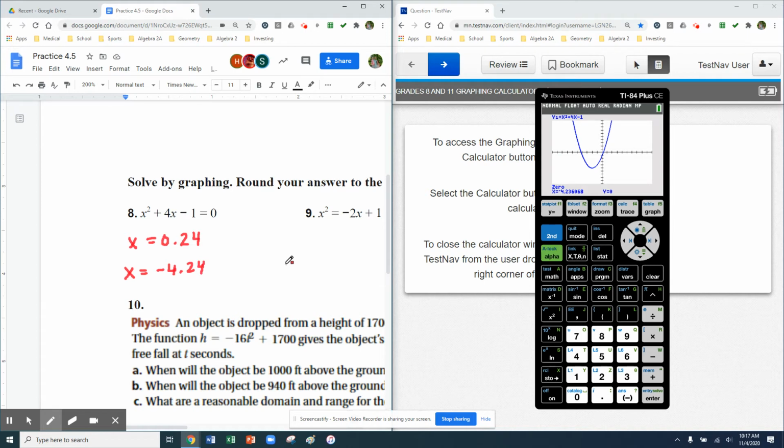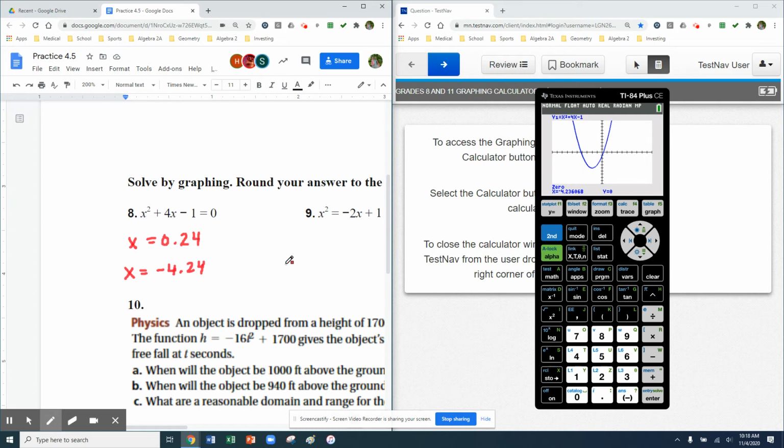So if we don't have the graph where it crosses right through a nice number, we have to use our calculate option, and then we can get those two solutions back. Now here's a common mistake. If you get an error message that says bound, that means that you did right then left. You always have to do left side, so you want to get left of it and then right of it, and then you can find out where that intersection is. So if it says error bound, you've got to start over, and you've got to get that first blip to the left, second blip to the right, and then you have a barrier set up with that 0 in between, and then it'll calculate that 0.